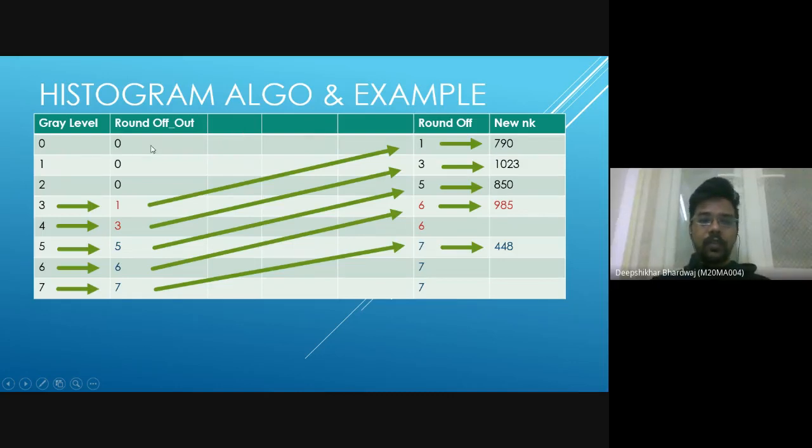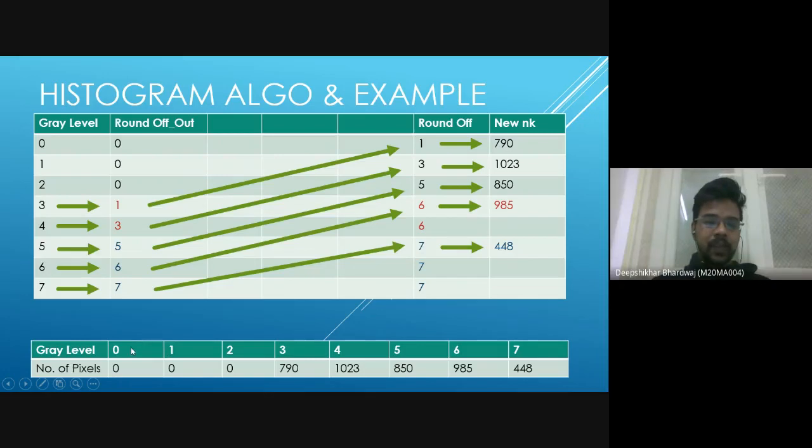For example, for 0, there is nothing to map with. If there are 0 values, then directly it will be 0. Now coming to this 3. Now 3 is mapping with the 1, but let's check which value it has been mapped with in the input image. So 3 will be matched with this, and it shows that the 3 gray level maps with the number of pixels 790. Similarly, for 4, it is 1023. For 5, it is 850, and so on. So I can fill these values directly, like 0, 0, 1, 1, 2, 0, and for 3 it is 790, as you can see here. For 4, 1023 here, and so on.